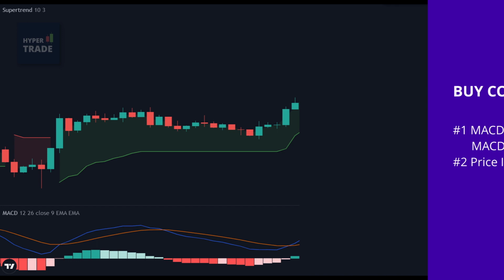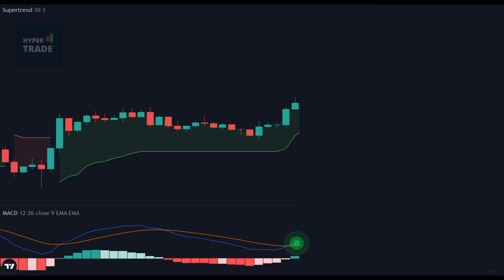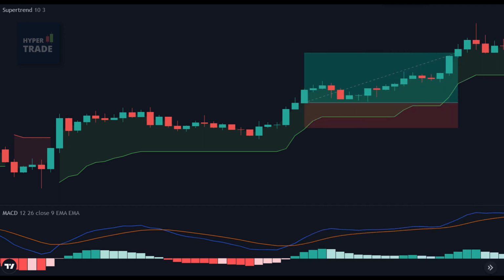As we can see on our screen, the MACD crossover did happen there, and the price is above the Supertrend line. We should prepare our long trade here. Set the stop loss below the Supertrend line here. Our take profit should be between 2 to 3 times the stop loss. This time our take profit will be 2 times above the stop loss. So, I guess it's time to see how this trade performs. This trade turned out to be profitable. Great. As you can see here, the strategy makes profit for the first time.